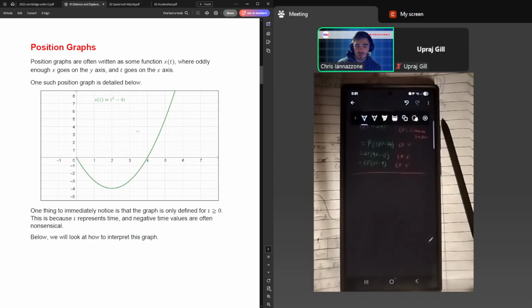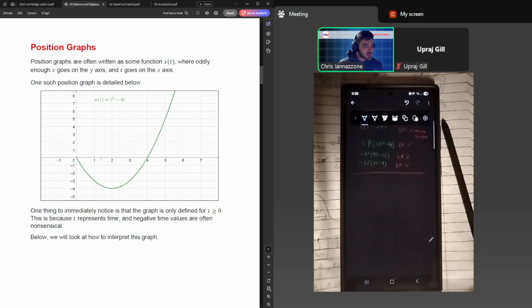Now, when I say the word origin, I don't necessarily mean this, because distance from origin would technically be the straight line from here to here. We don't mean drawing a straight line connecting to this. We mean that, for instance, here would be considered 7 units away from the origin, whatever the starting point of the scenario is.